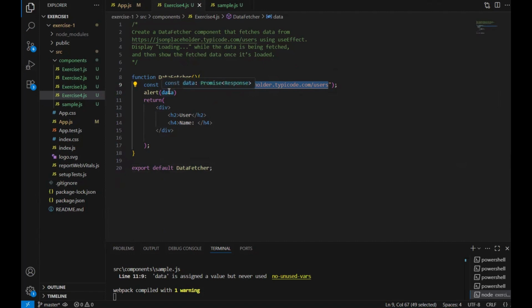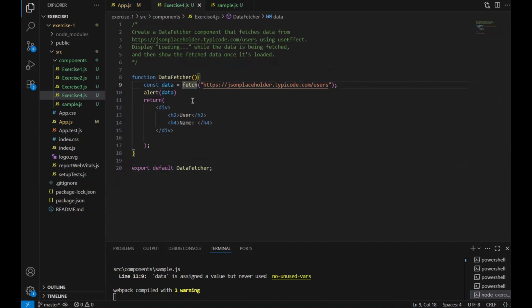It can't be immediate. For example, if you're ordering food online, as soon as you pay, it doesn't mean that your food is going to be in front of your door, but it will give you a promise that your food will be delivered. It's the same thing here. It won't be able to immediately capture the data and give it to my constant data. What it's going to give me is a promise. And so the immediate thing that I get from fetch is a promise, and it's basically useless. I don't need it. It's just trying to tell me that it will do it.